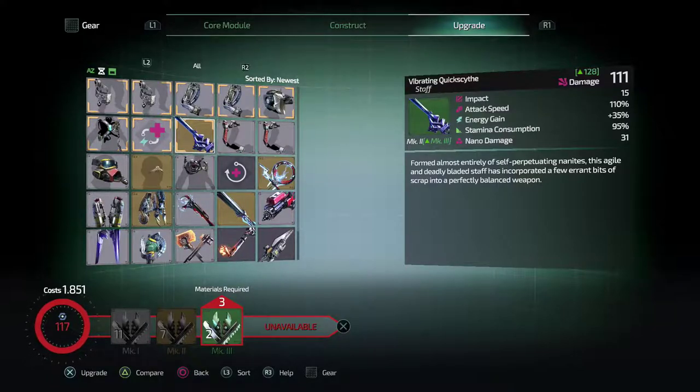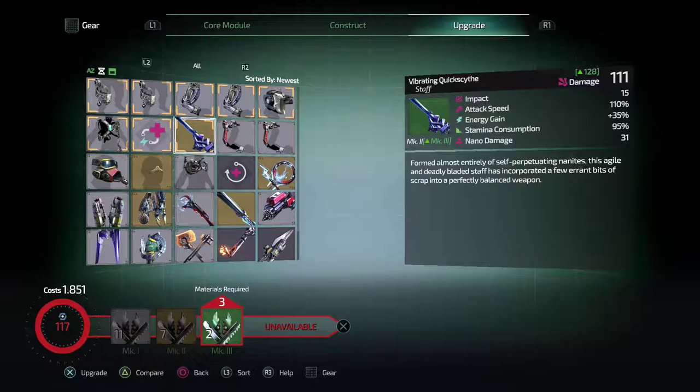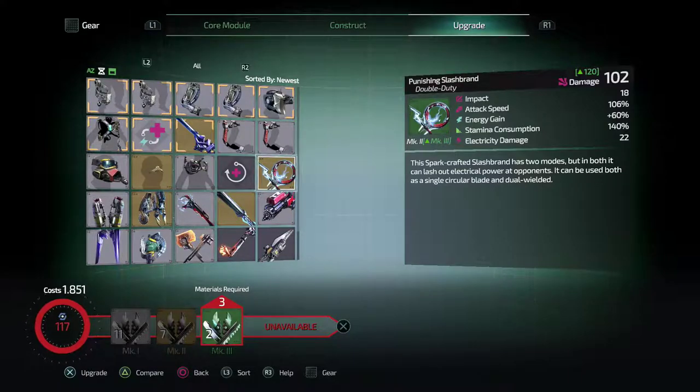And of course, this is the last weapon we got, which I'm kind of liking the playstyle of. It's energy gain 35%, it could be higher, stamina consumption 95%, it does nano damage, and attack speed is 110%, which makes this a fast weapon. We also had this one. I should check the impact on that. 15 impact, it says 18 impact. So looks like it does slightly more damage.